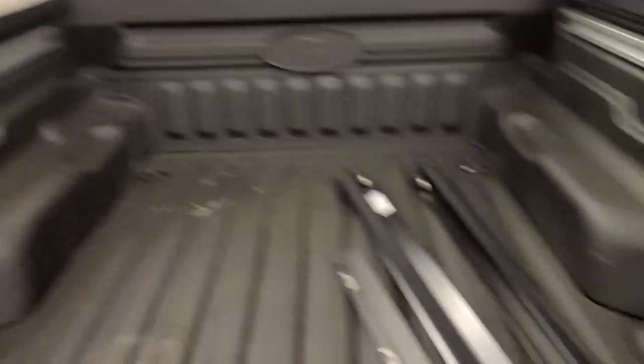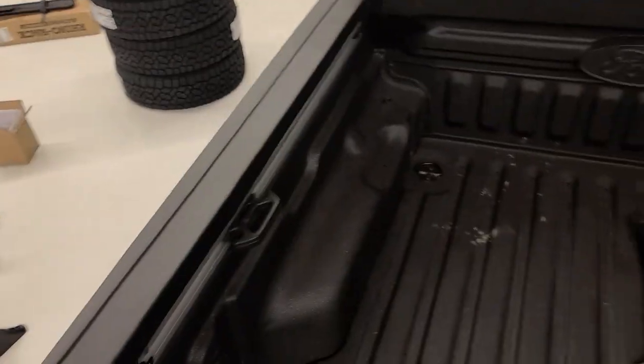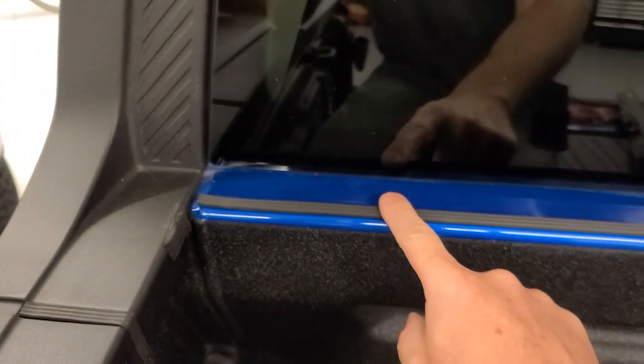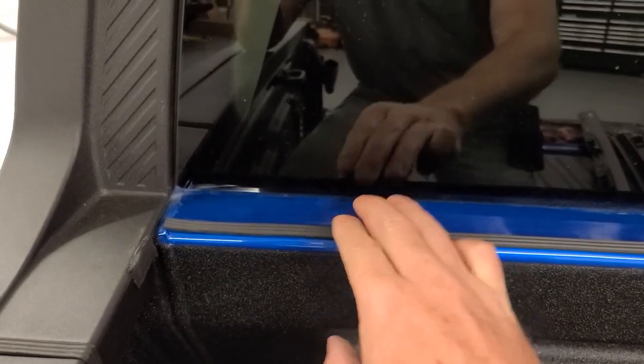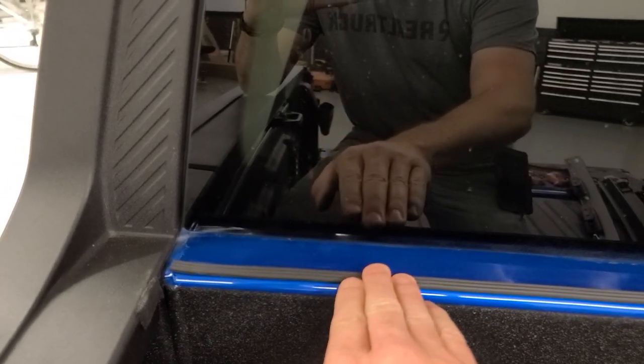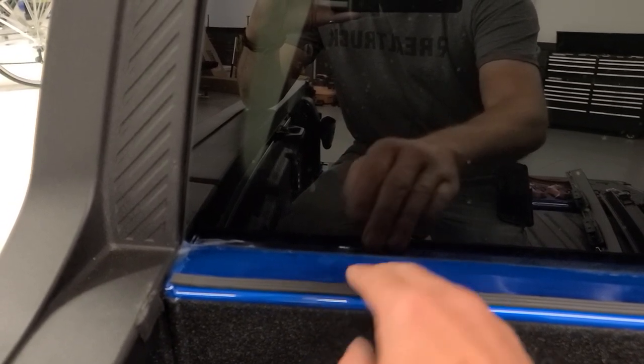Here is the bed of your Maverick. I've got my stuff pulled out so I can show you what I've done and some things to look out for. Number one, up here at the bulkhead — one thing that's different about the Maverick compared to other trucks is there's no separation between the bed and the cab. On most other trucks, water that rolls off the end of the cover onto the bulkhead goes between the bed and the cab. But here, if it pools up there's only one way it can go and that's into the bed.